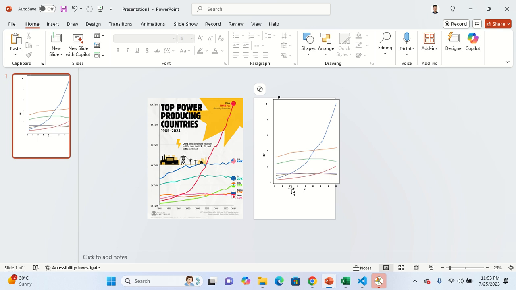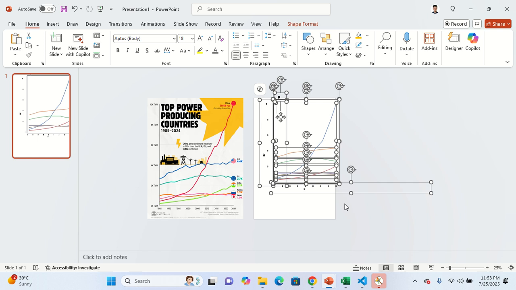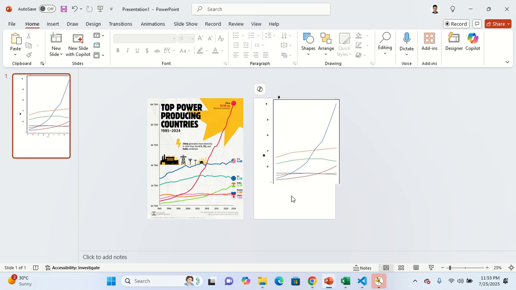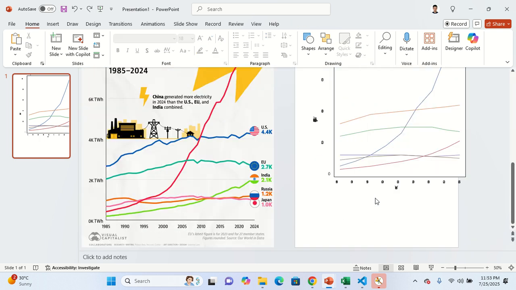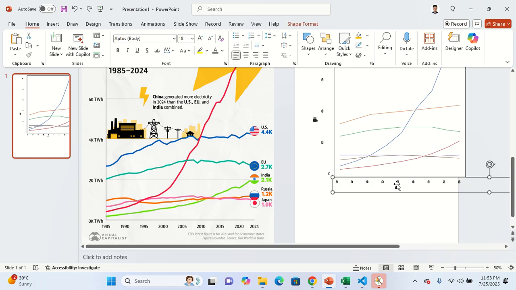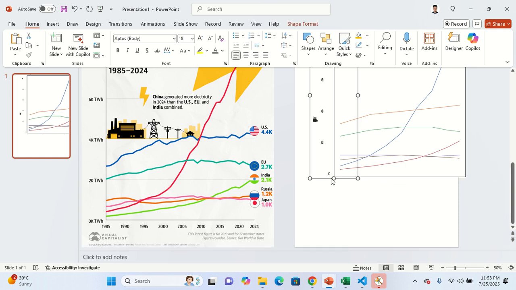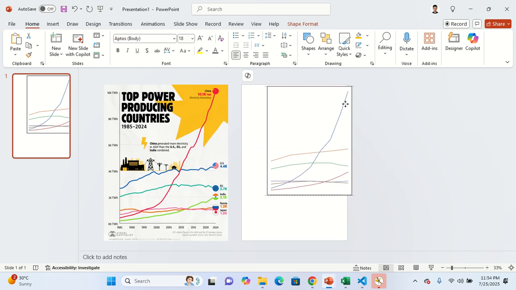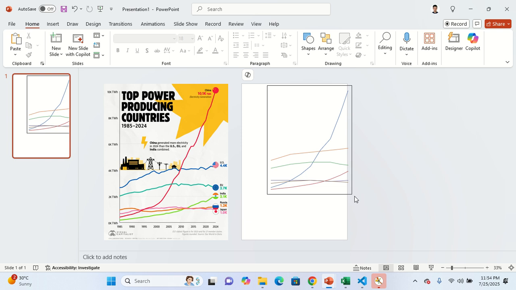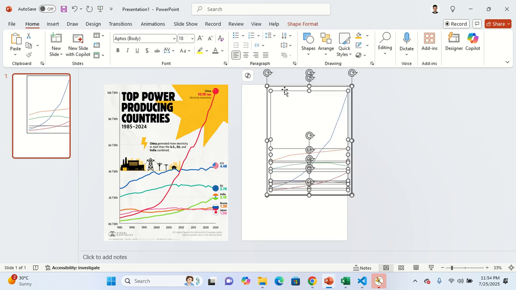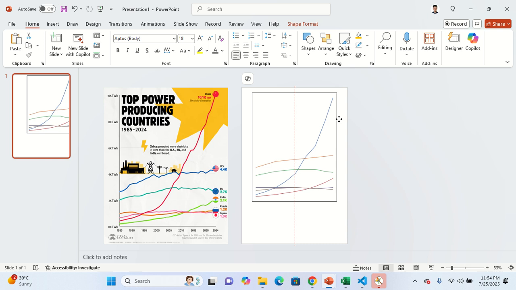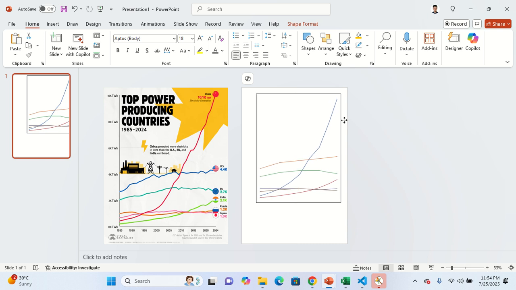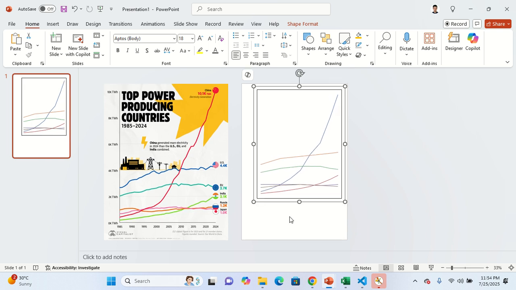I'm going to make a few adjustments here. Delete this one here. I know this data point is not correct. We don't want to have this one. Let's zoom in a little bit and delete it once and for all, and then delete this one, and then delete this one. We're going to work on this one. Don't worry. Now let's say we don't need this. Let's keep it for reference. Control group, and we put it here. We're not going to make that much bigger, so we're going to reduce something here.